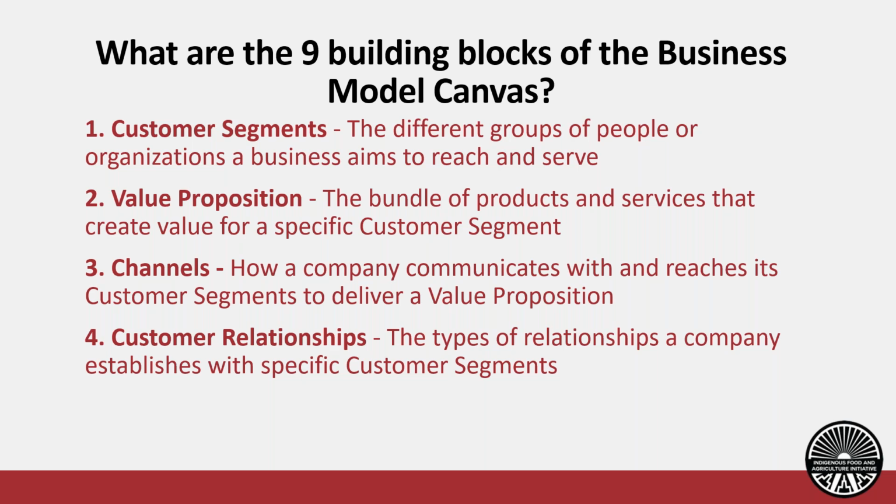Channels. This is how you deliver that value proposition. How do you reach your customers? Over social media? Do you reach them through email lists? Do you reach them at a farmer's market? Or do you deliver straight to their house? How do you communicate with those customers? And then customer relationships. How do you gain new customers? How do you keep existing customers? And how do you get existing customers to buy more of your product?